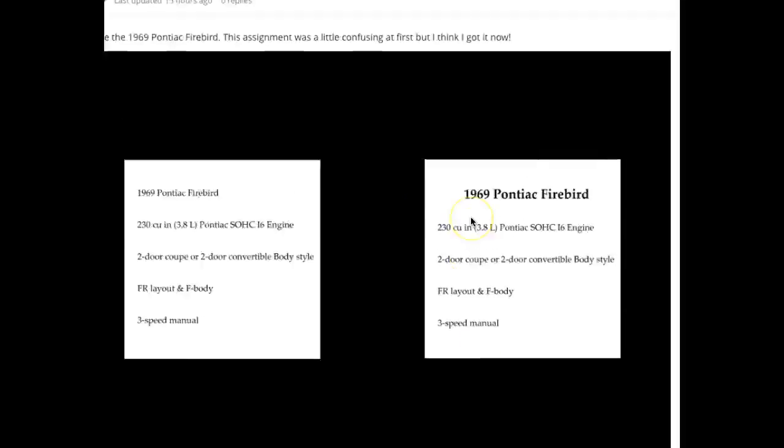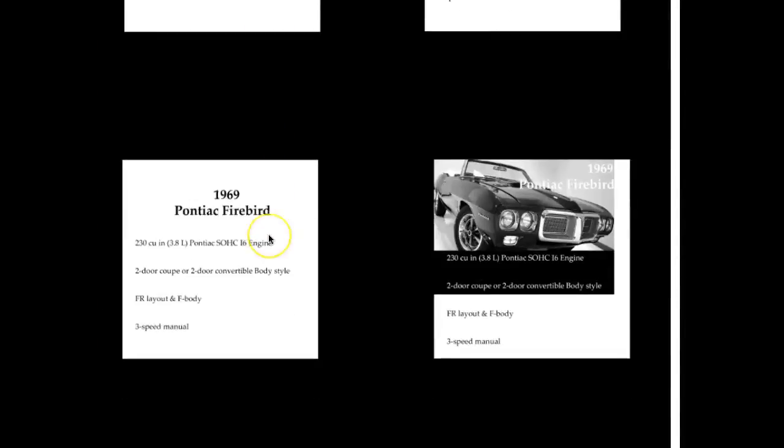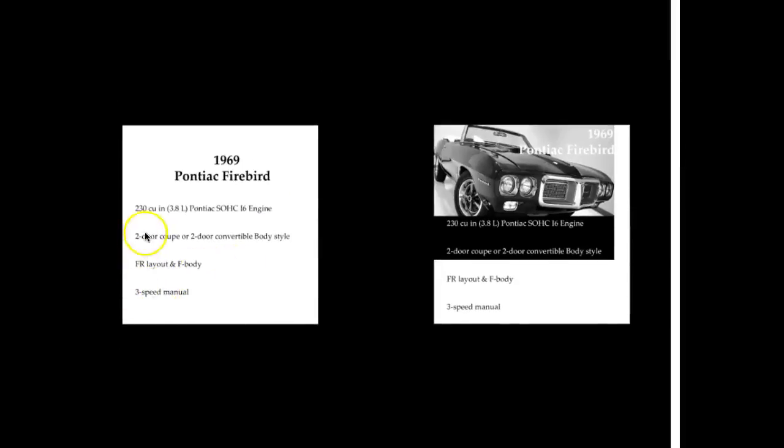Personally, I don't think you have quite enough information in this piece. Look at all the information this designer has. You've got the car, the year, the model. You've got the engine and the engine specifications. Then you've got the speeds and the speed specifications. So you have a dozen different pieces of information. And here you've got 1, 2, 3, 4, 5. So I don't think you have enough information.